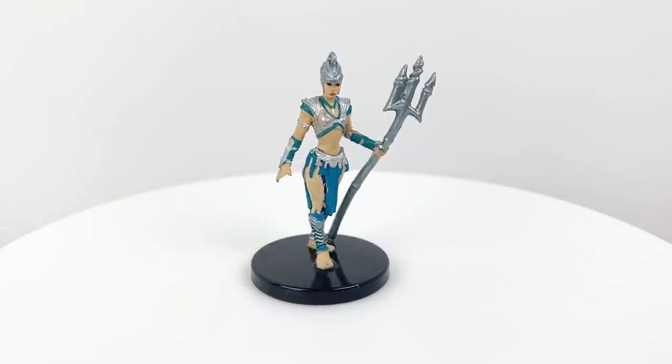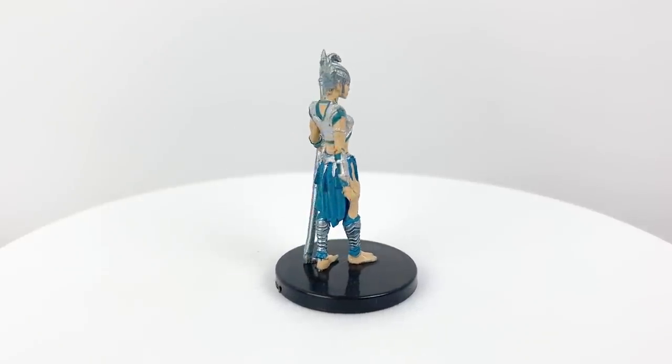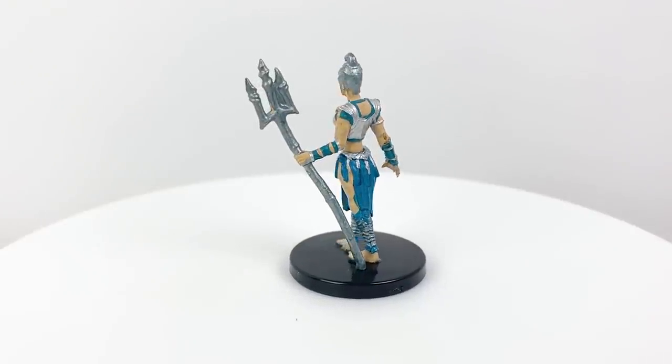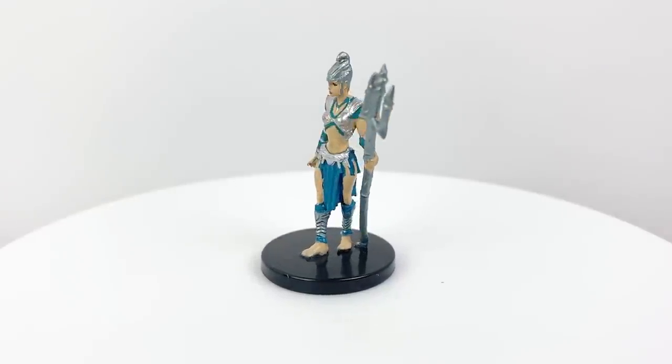Note that there's a typo on the base of this mini, so it reads Lo Alanti instead of Lo Azlanti. So if you're searching for these on the aftermarket, you may want to use the misspelling. This mini could also be used for a female player character who wields a trident.